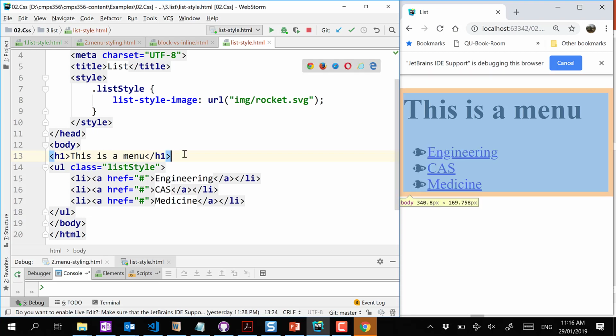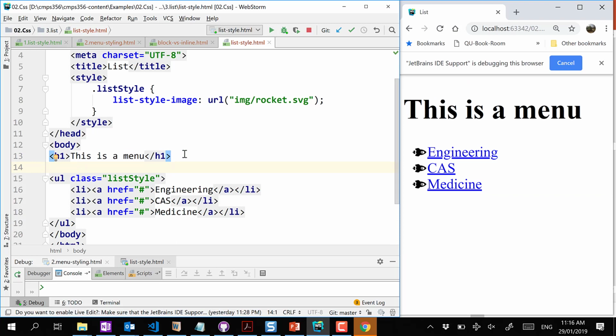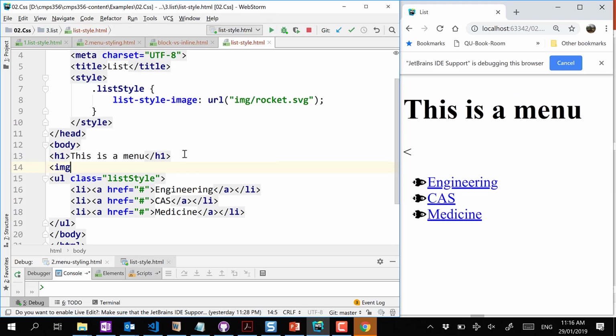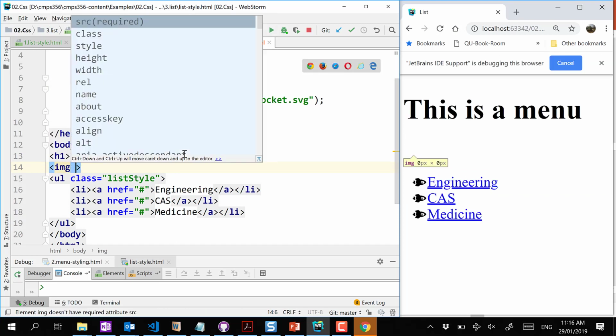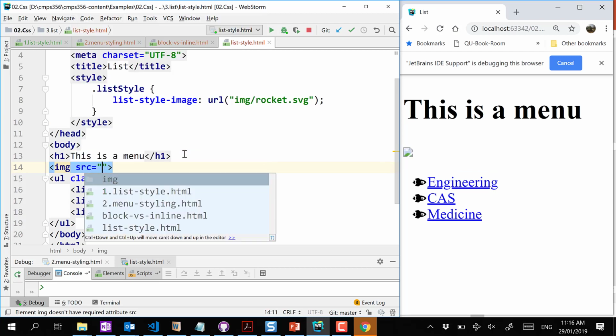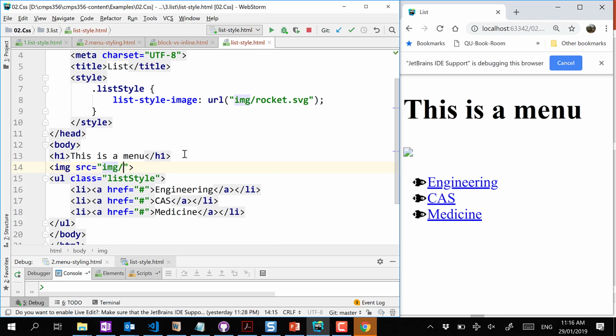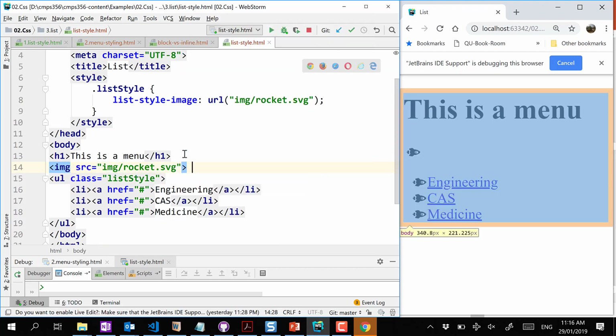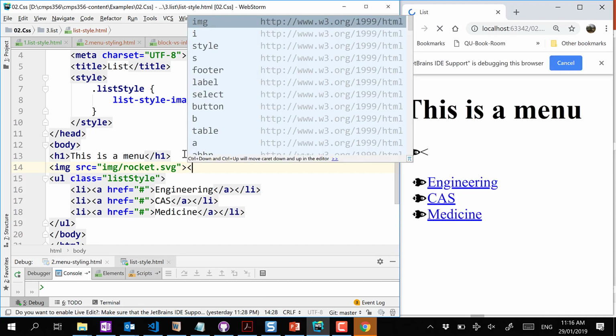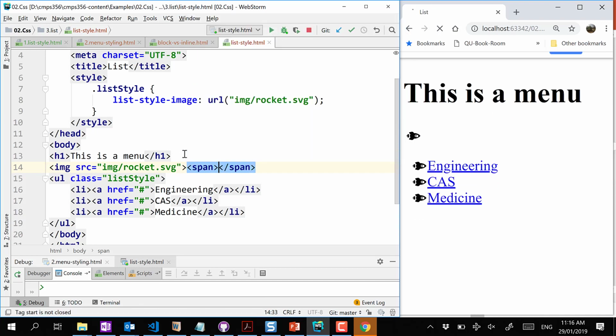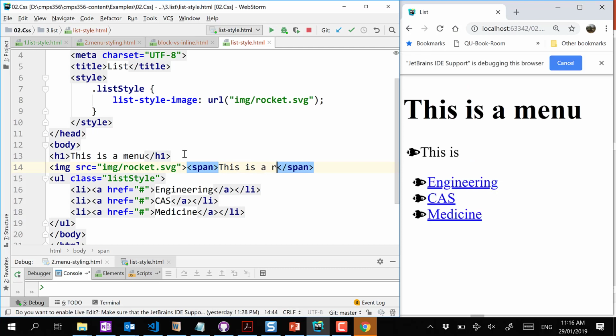Now, let me show you what an inline element is. So here is an inline element. For example, I have here an image. I put here the source, image/rocket. And here I'll put another tag, let's say span. And I will say this is a rocket. Yeah. Now, when I select image, can you see the image?